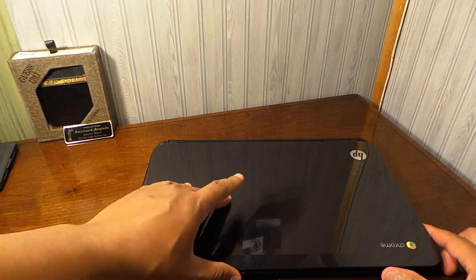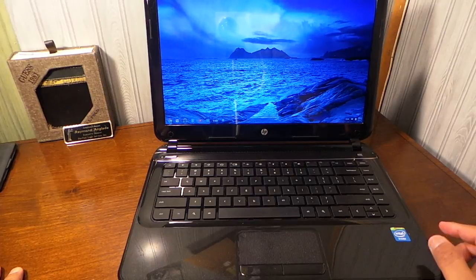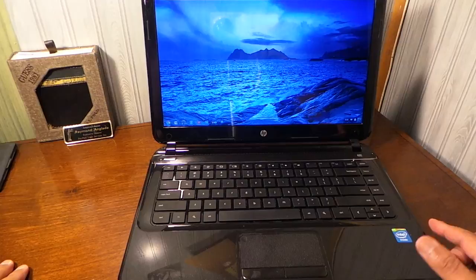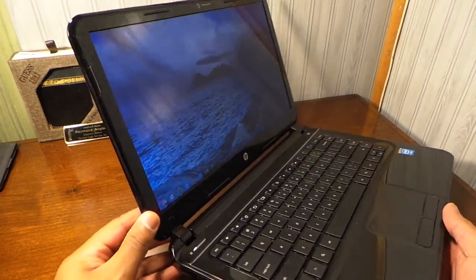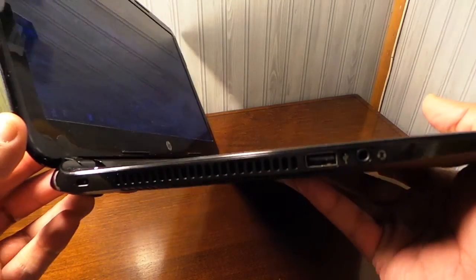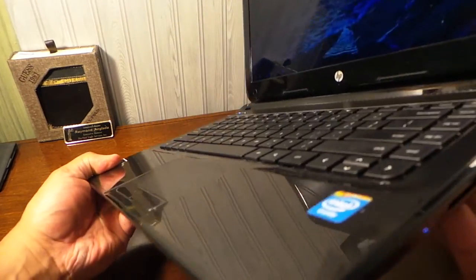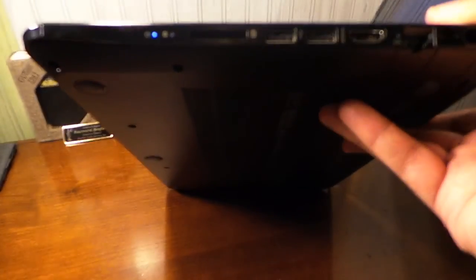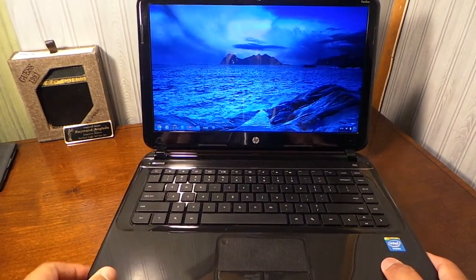Let's check out how fast it boots up. I was just on it so it wasn't off, but I'll show you later in the video how fast it boots up from being off. For right now, let's take a look — you have a USB port right there with a 3.5mm jack. On this side you have HDMI, USB again, a card slot, internet, and your charging port.